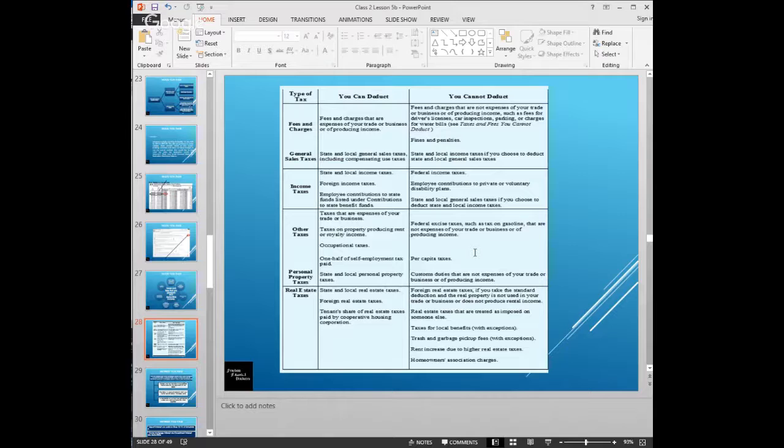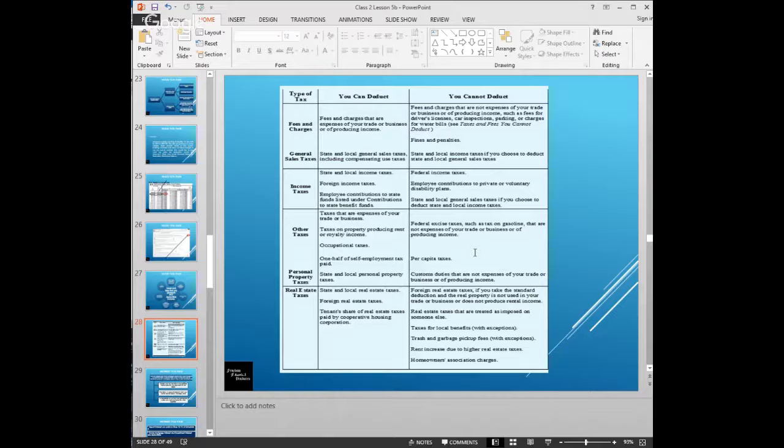I'm not going to read this whole chart for you. There is more information if you really want to get into the specifics. In general, what we tend to deduct would be your personal property taxes. The portion of the payment that you make to your municipality for car ownership should be split. A portion of it is based on the value of the car, and the other would just be a license fee, a registration fee. The registration fee is not deductible. The actual personal property tax amount is deductible.